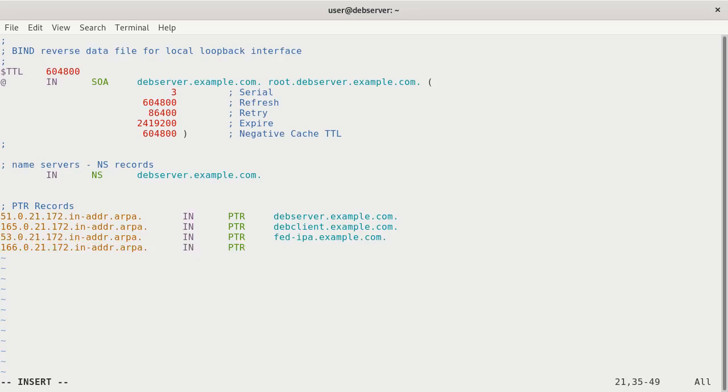Now we can do all this stuff dynamically. We haven't gotten to this point yet for clients and haven't shown anything about this, but that obviously is something we'd want to do if we're doing lots of client computers. This type of thing, adding these PTR records, is more for server accounts and so on. Stuff that will be there all the time. All right, this looks good. We'll save it.